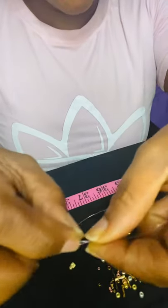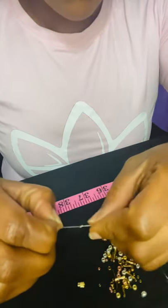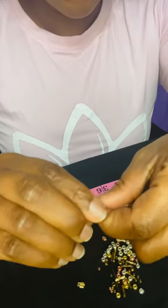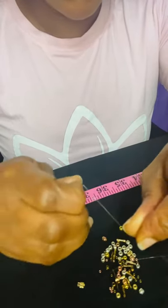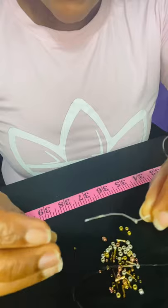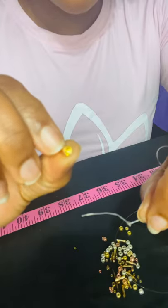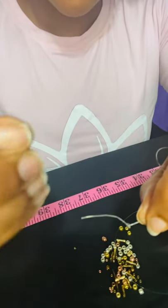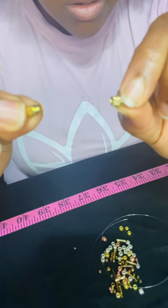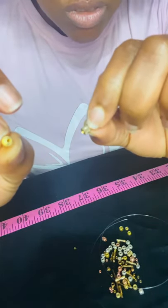So I'm just gonna make my knot. That's my first knot. I'm gonna make 2 more knots right on top. Now, I can actually do about 4 knots. When I'm starting off, the hole I insert into is quite larger than my other hole. So if you can see that, the outer hole is larger than this one. It's hard to tell.